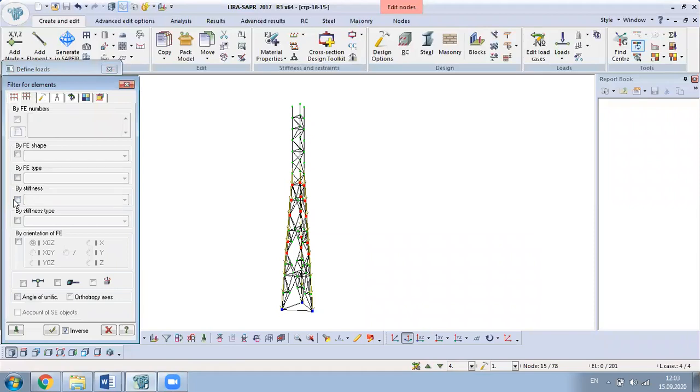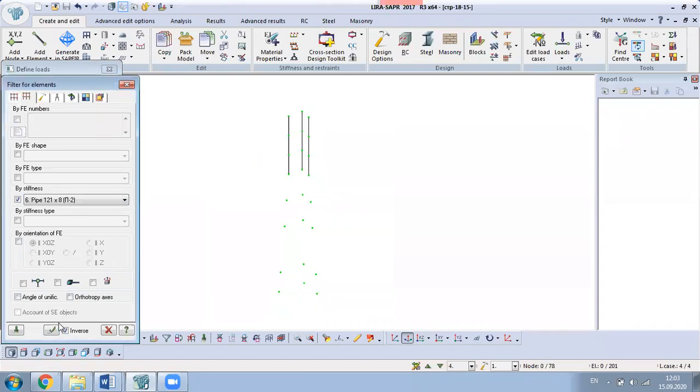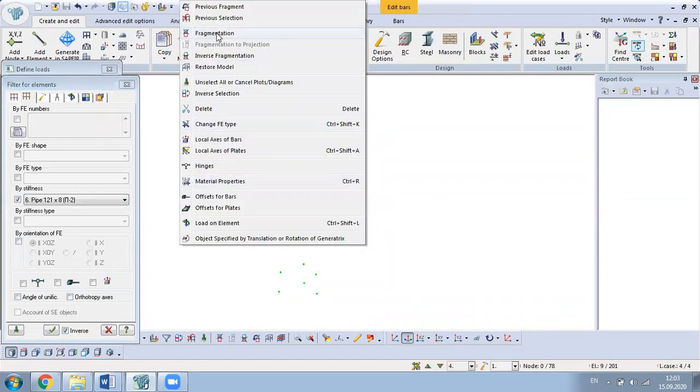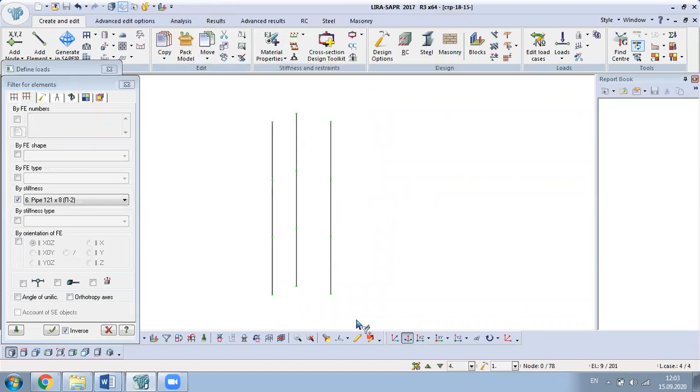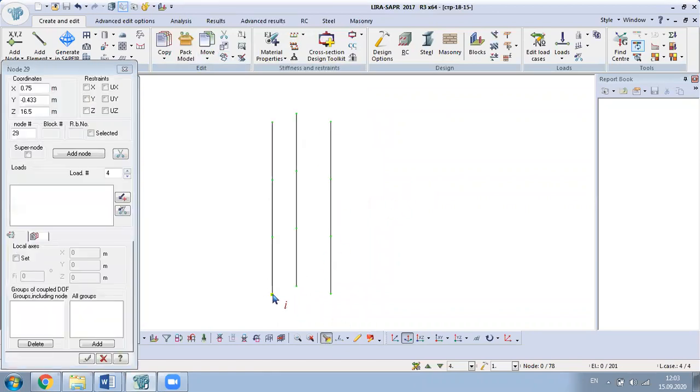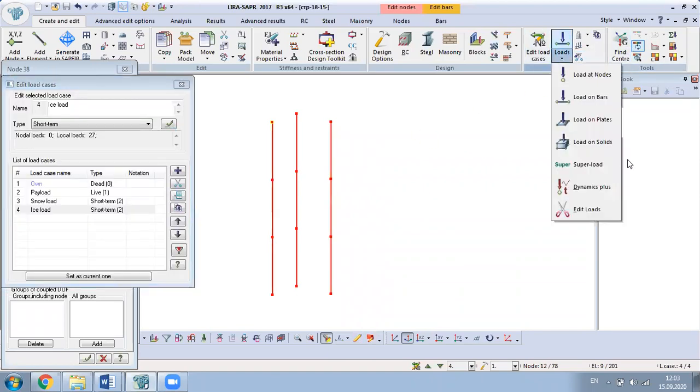I need to select 121, make the fragmentation, and use the information, and see 6.5, 21 meters. So the total height is 21 meters. Okay, so I will select all of them.